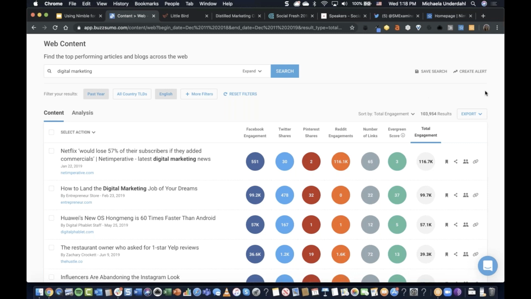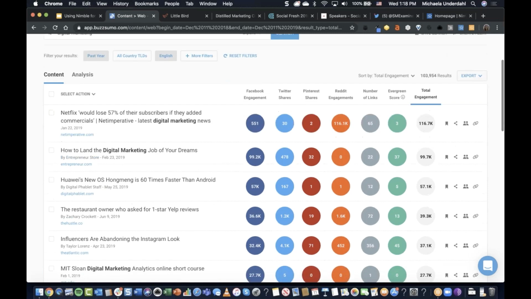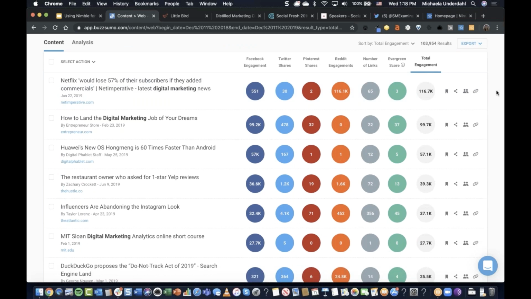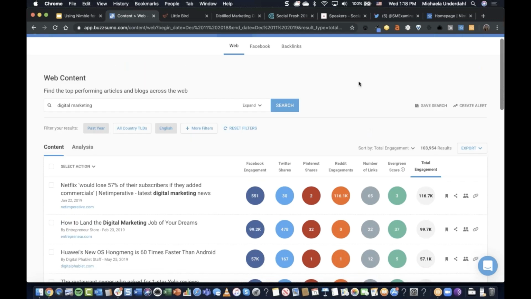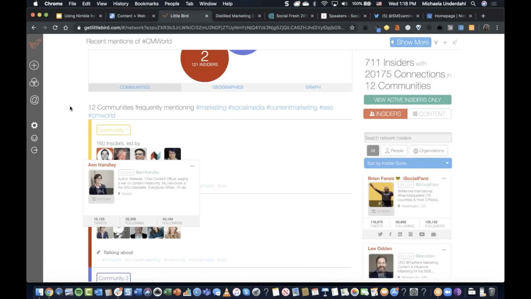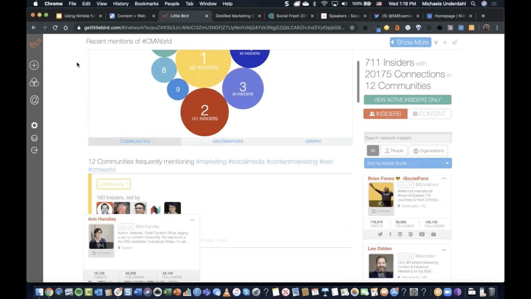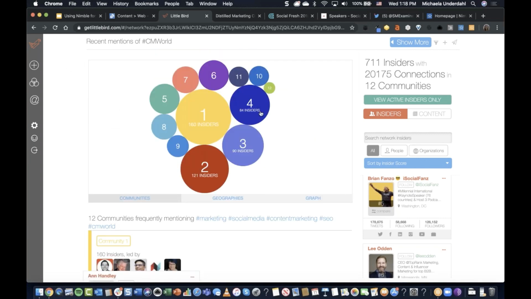Like I said at the beginning, this is a paid tool, so it's always a good idea to figure out what your budget is. And if you're just getting started, I would really recommend starting with some of the free products. There's also one tool called Littlebird that will help you to create communities based off keywords. I'm already showing you an existing one, because it actually takes Littlebird a lot of time to create it since they're using a lot of data. So I didn't want to waste time here.